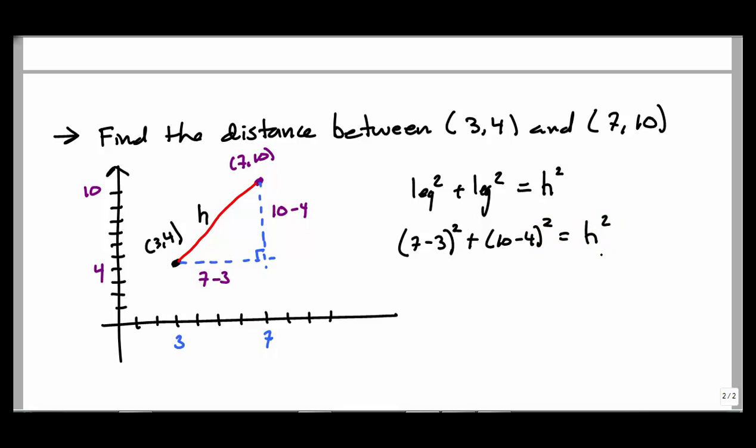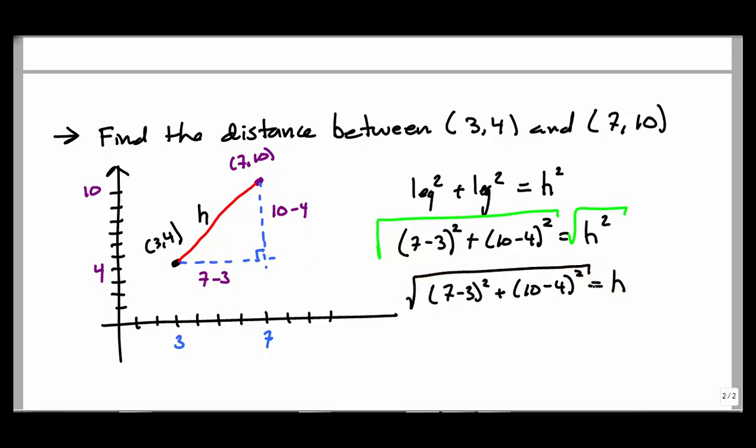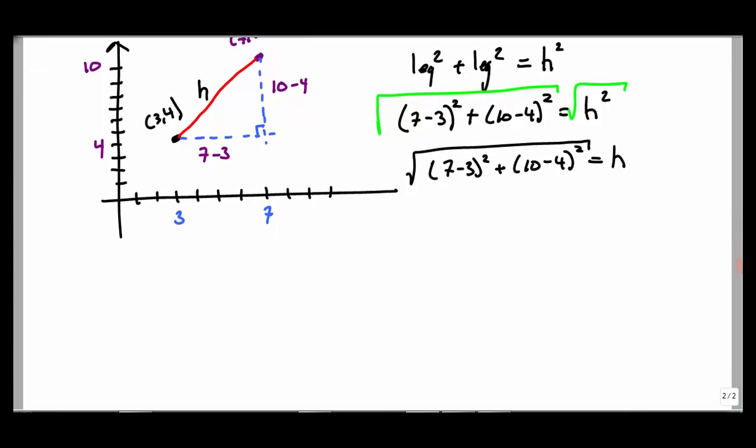Well, I don't want to know what hypotenuse squared is, I just want to know what H is. And so what we do is we go ahead and take the square root of both sides, and I have the difference in the x's squared plus the difference in the y's squared equals H. And of course my square root is over here. So that's where my distance formula comes from. Now if we want to just work with the distance formula, I just call that D for distance, so this is the same as my distance.